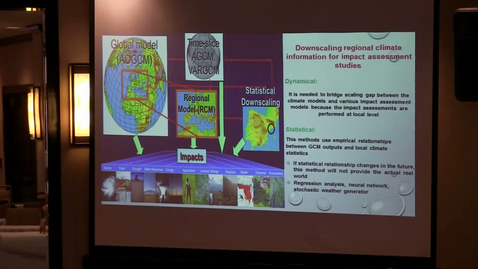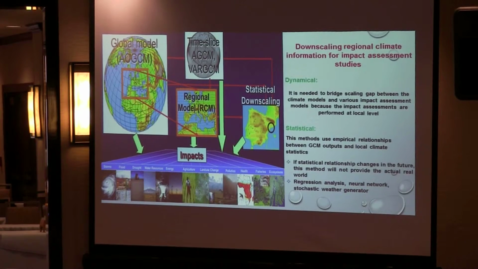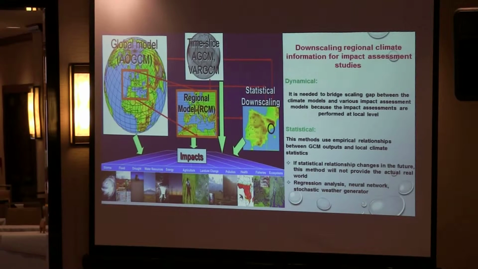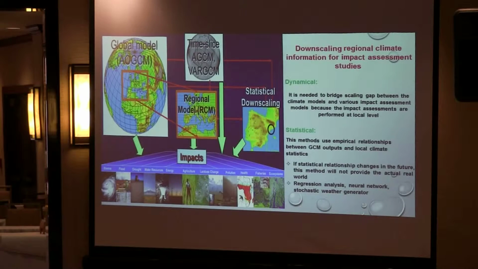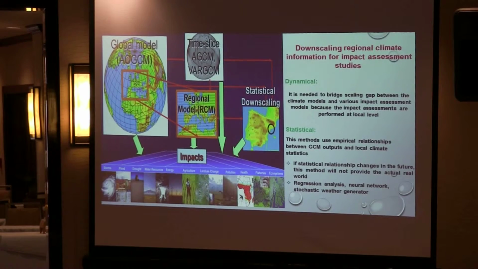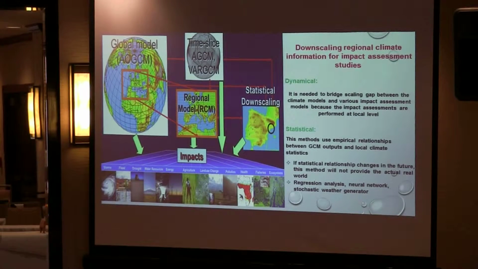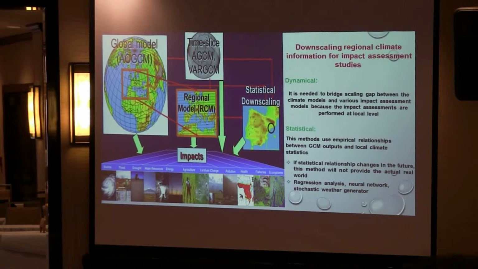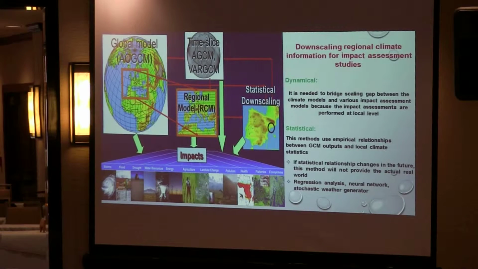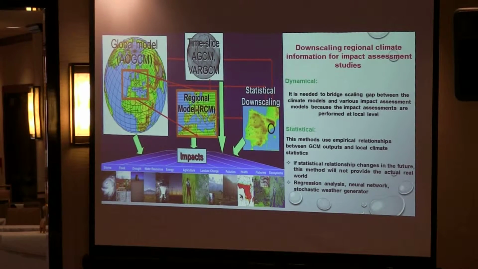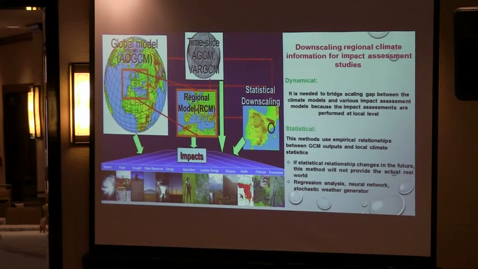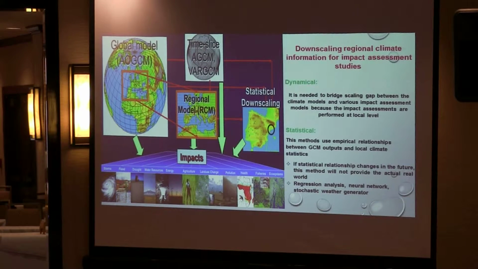In order to analyze climate change impact assessment studies, we use two types of downscaling techniques. First is dynamic downscaling and second is statistical downscaling. Both have some advantages and disadvantages. The advantages of dynamic downscaling are much more compared to statistical downscaling, because dynamic downscaling is physically consistent and reliable, can resolve the local features, and can also include convective precipitation especially. In case of statistical downscaling, we use statistical relationships between the GCM's output and local climate statistics.